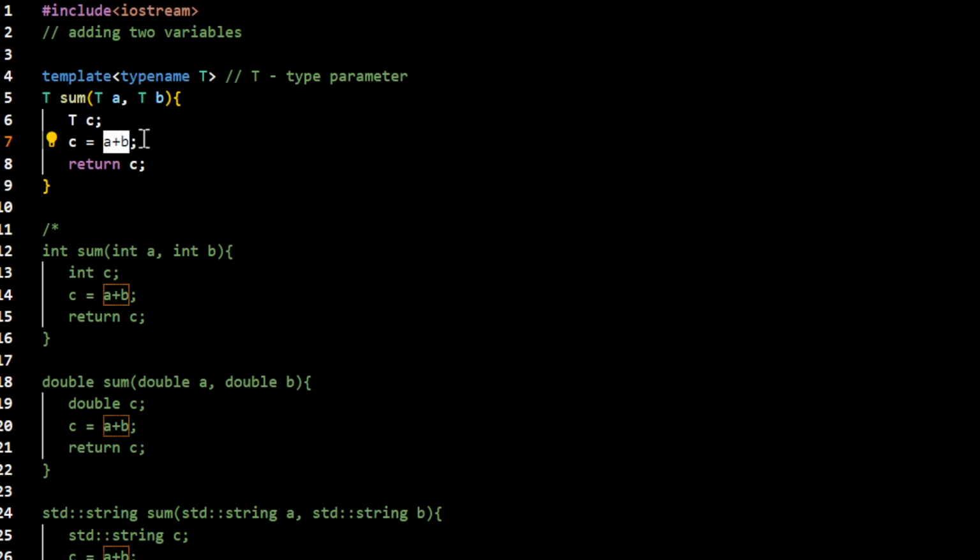Double type addition is more expensive, right? So the way data is added, obviously in the case of a string, is going to be implemented differently. You can see in the case of a string, it is concatenation.